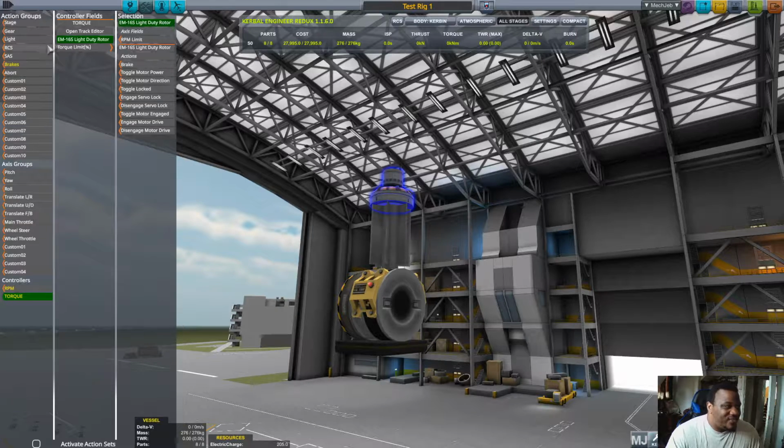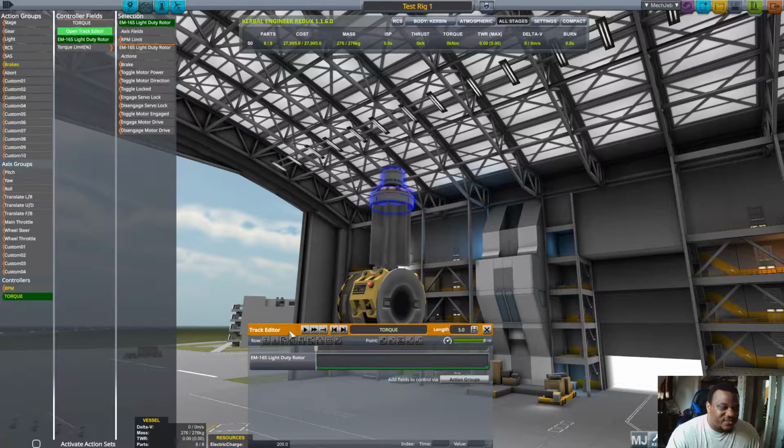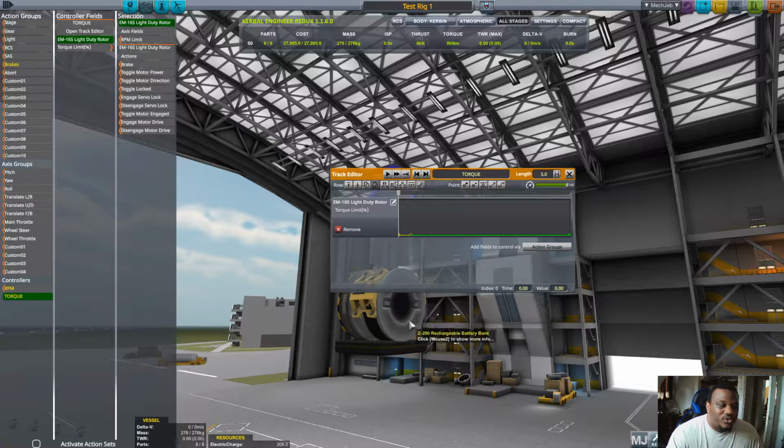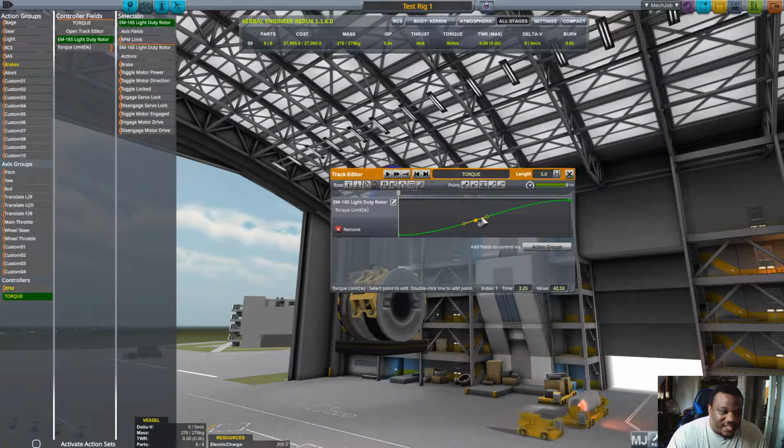Now I reset this one so I can show you how to edit this. All you do is click on Open Track Editor, and then you click on the one you want to edit, and let's go and click on this node back here, and then drag it all the way up to the top. You can also enter in the number values, and if you ever wanted to add in additional ones, just double click on the line and you can actually add in different values anywhere. So in case you wanted to have different values at different attack points, you can.